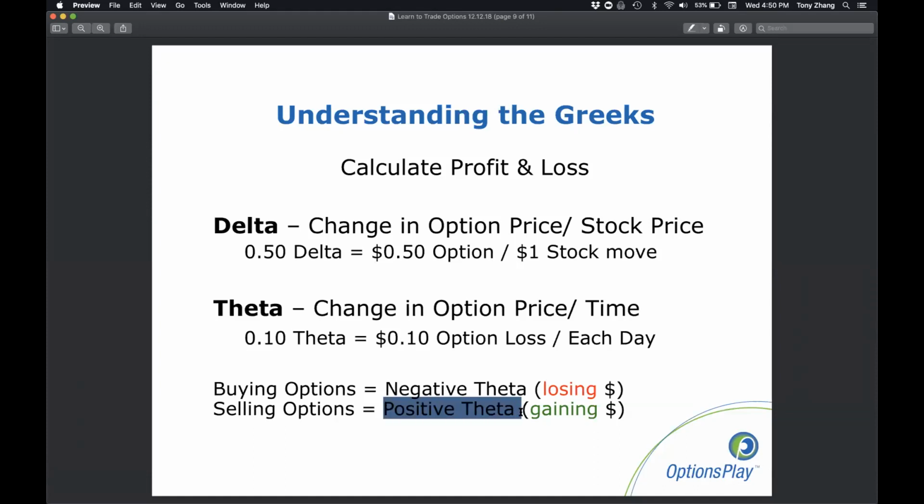And that's really, again, why selling options is the preferred method of professionals, and it's also the first strategy that you trade by selling covered calls, because you're allowing theta or time decay to work in your favor. So as long as time keeps marching on, you're going to be able to collect some premium by selling options. And that's, again, why this is one of the more popular strategies to trade.